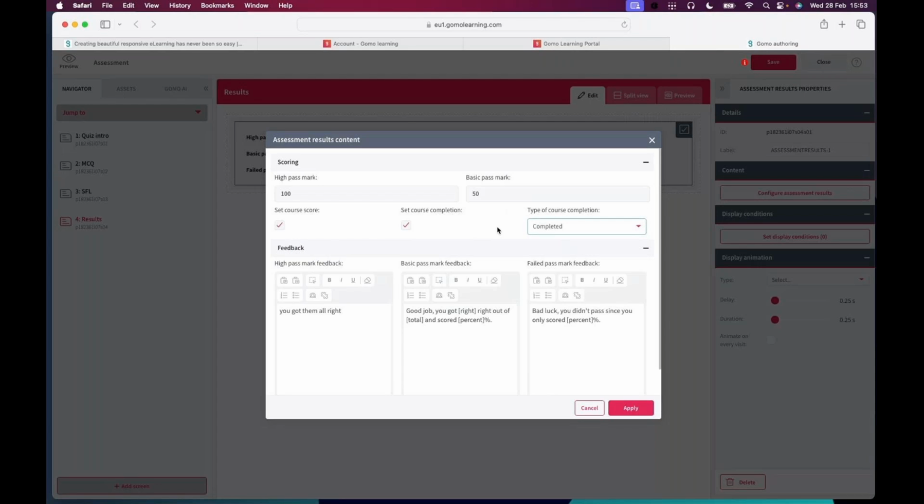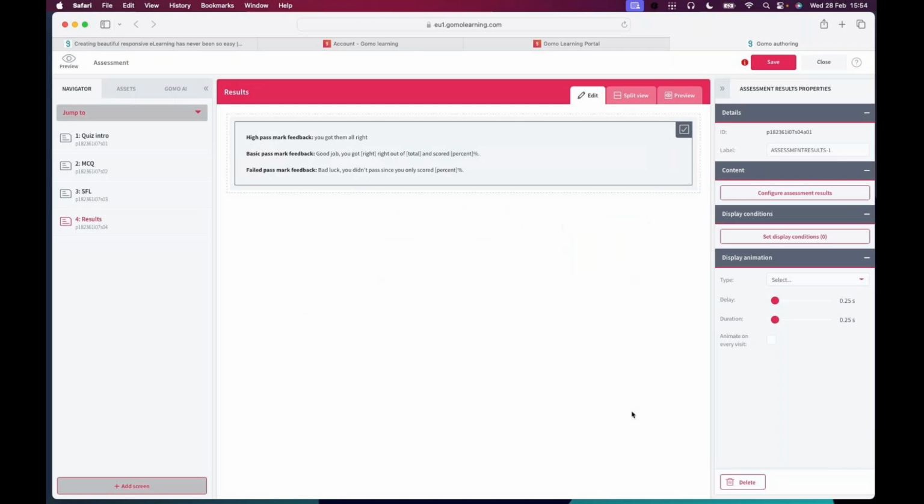And that's because some learning management systems, for example, Cornerstone, if the course remains incomplete, then the learner can redo the course. But if it's marked as complete, it can move it out of the learner's library so they can't do it again. So check with your LMS administrator to see what the LMS will be expecting. But that's where you get that flexibility about triggering completion.